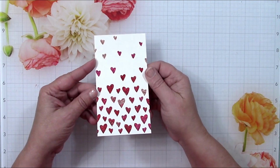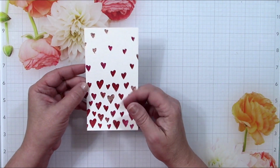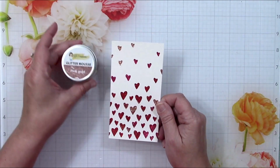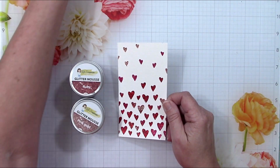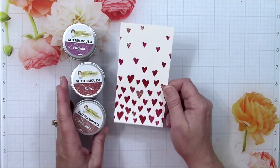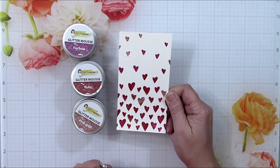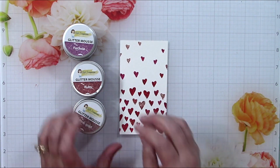Alright, I'm going to create a card with this background. Again, this stencil was called Falling Hearts, and the three colors I used in this were pink gold, ruby, and fuchsia. And I just think it really turned out pretty. I love all the pinks and the reds together. Obviously for hearts too, it's really a good combination.